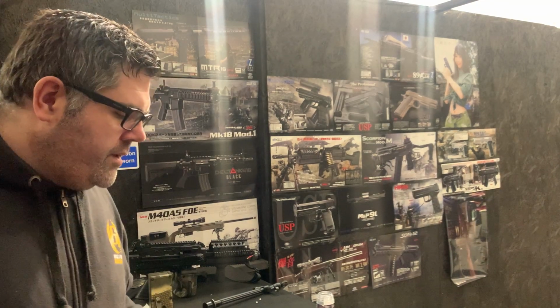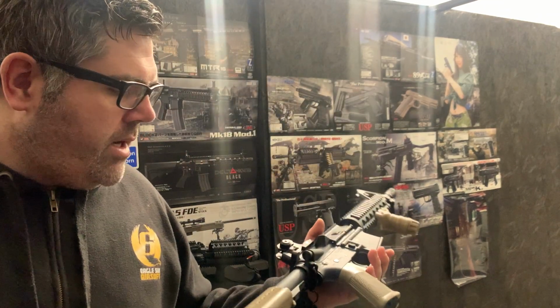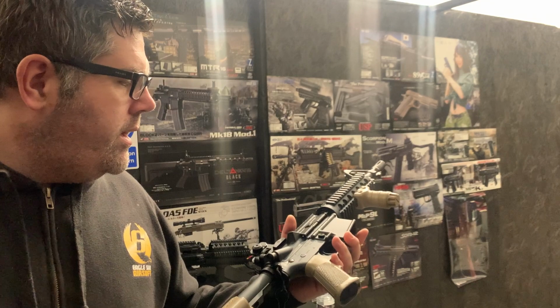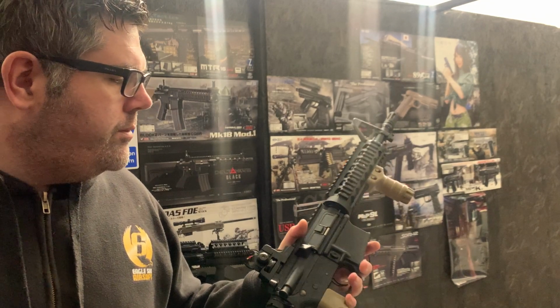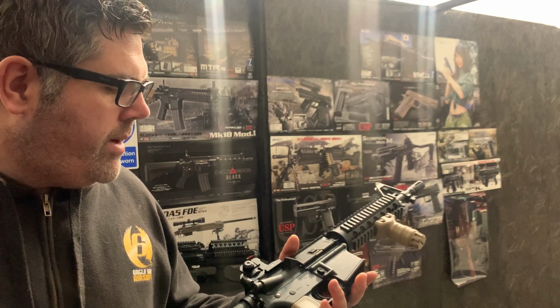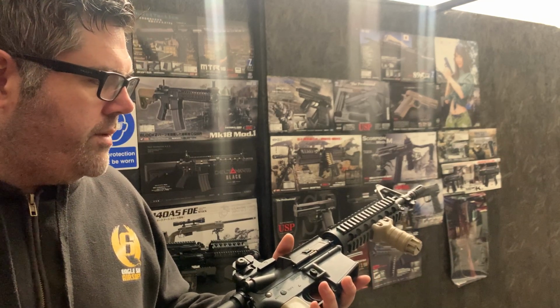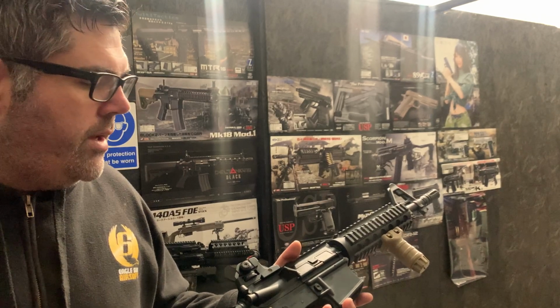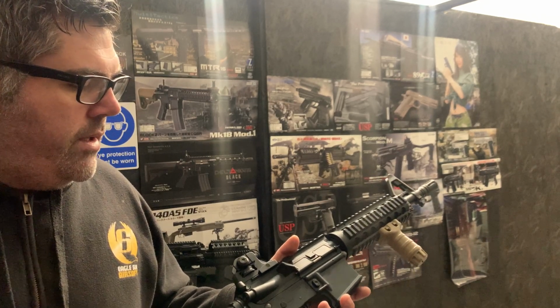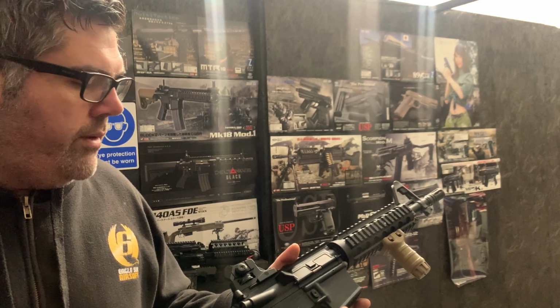We're going to be testing this customer's Tokyo Marui M4 recoil shock, the CQBR model in tan, and we've done a level 2 build on this one where we strip and rebuild it, obviously making sure it's built up our way. Obviously the brand new one's pretty solid out the box, but there's that peace of mind in having it rebuilt. And we've done the power spring and a hot rubber install on there as well.